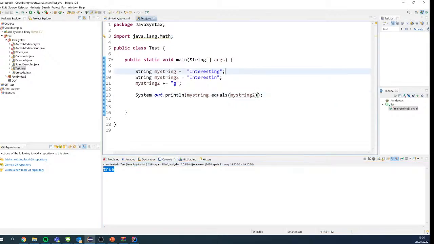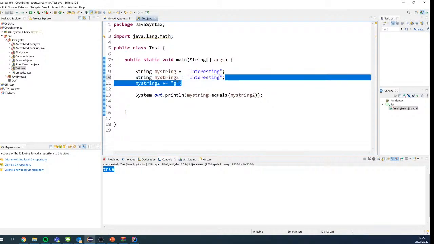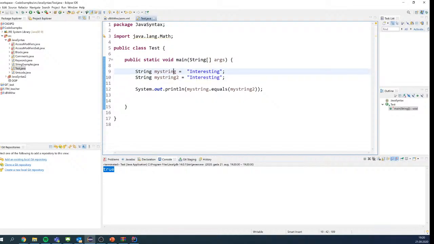Why does it happen this way? Because from the memory point of view, if we do it this way, it means that we initialize the string with the reference to the memory where it stores the value.